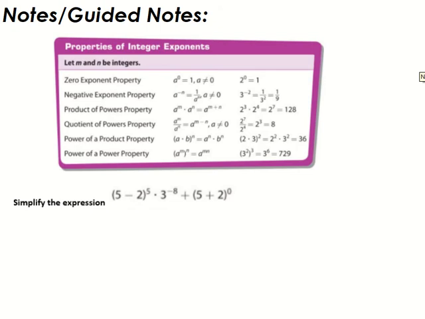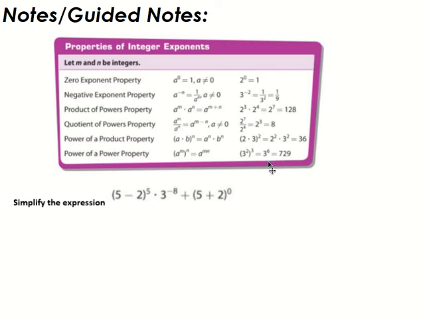So all I did is I just re-put all of these back on for you. Here's our 0 exponent, negative, product of powers, quotient of powers, power of product, and power of power. These are all the same ones we wrote down yesterday. It's just giving them to you in another example, so algebraic and actual numeric examples.